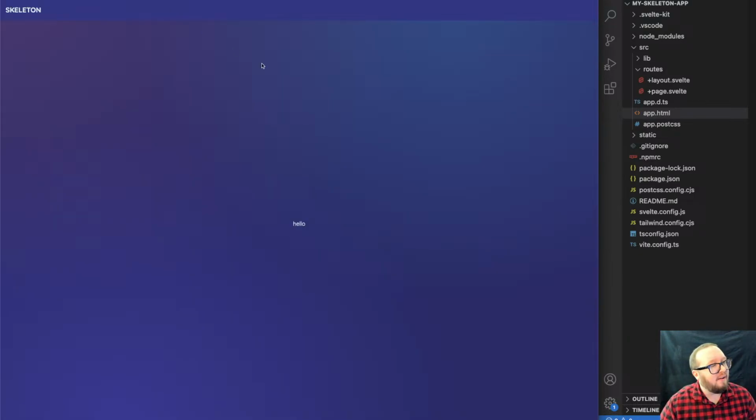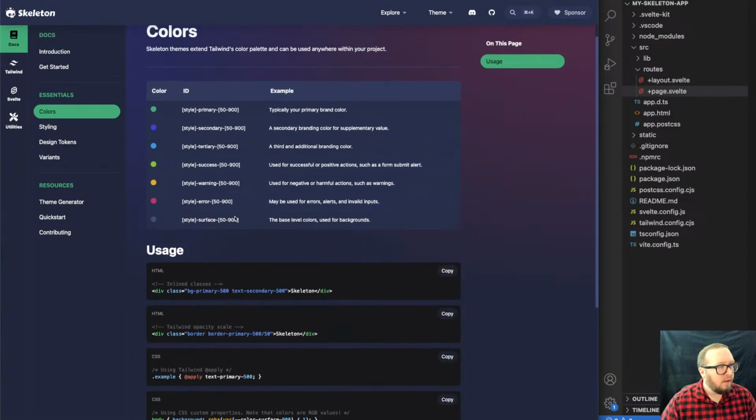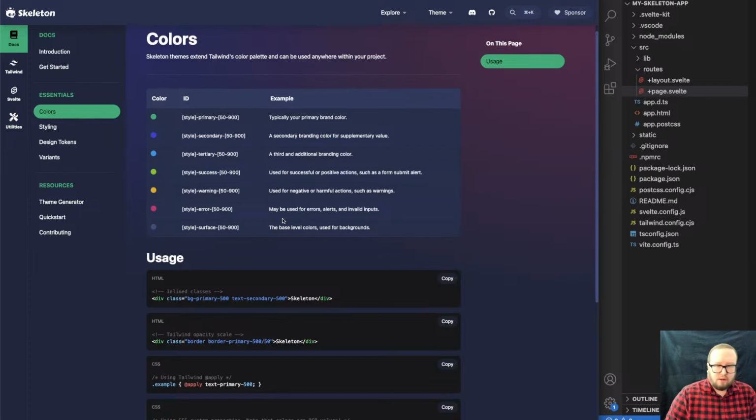So we're going to take our little sample project that we've created here, and we're actually going to build on it a little bit. We're going to put a couple things on the page and make it look a little neater, a little nicer. And so I mentioned earlier when we set up the Tailwind config, one of the things that the skeleton plugin within Tailwind is doing is implementing this theme color system, right?